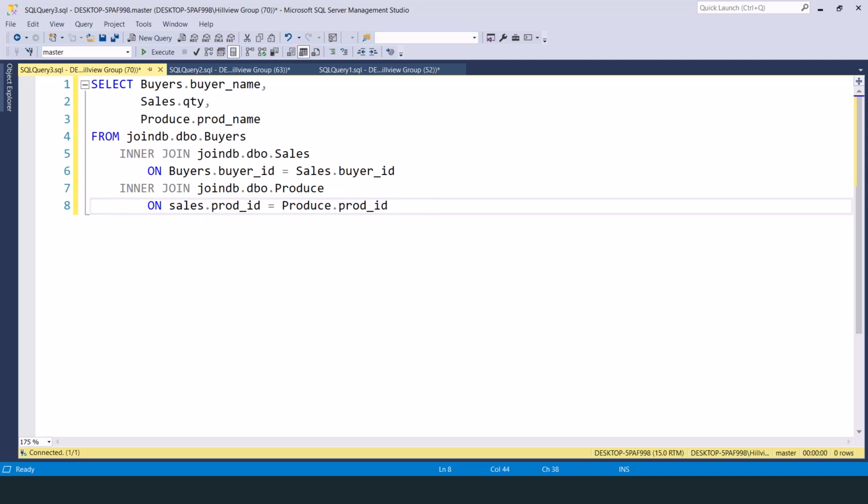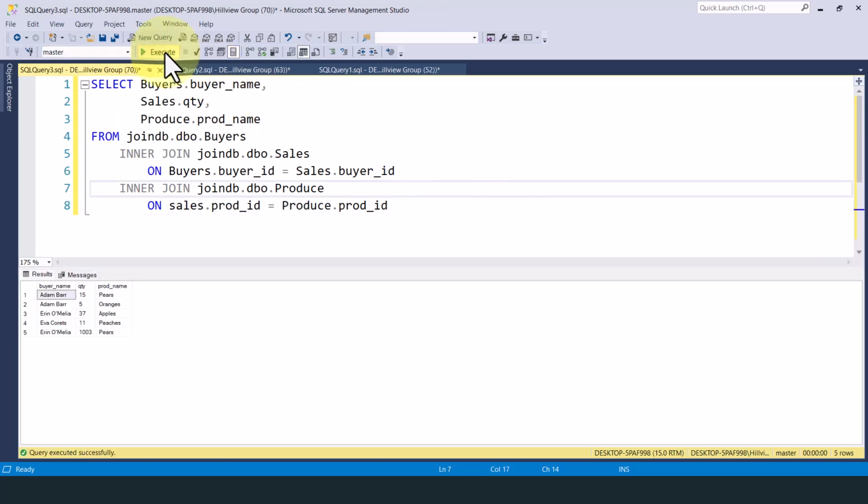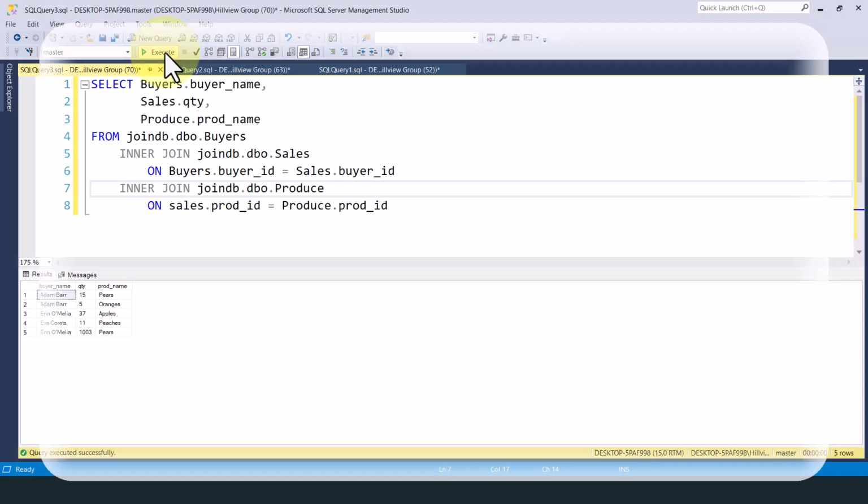Then we have added the prod_name column from the produce table to the select list to display the produce name. Run the query to review the newly added produce name and note that indeed bananas is not in the list, and you know why.